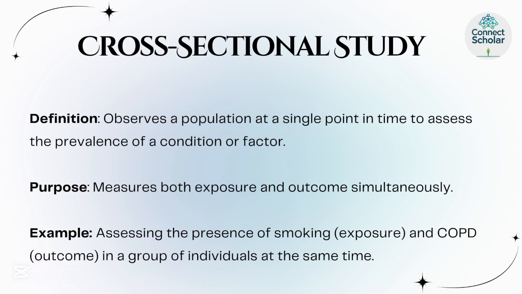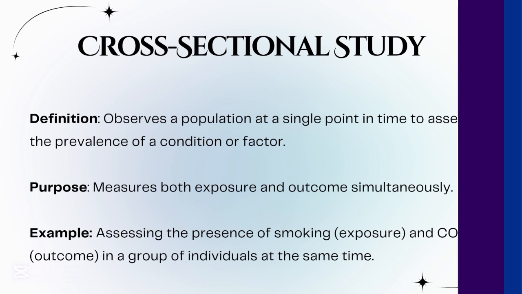This study design is usually used in survey-based researches. The purpose of this kind of study is to measure both the exposure and the outcomes. For example, assessing the presence of smoking and COPD in a group of individuals at the same time. In this example, smoking is the exposure while COPD is the outcome. So we can say that this kind of study was conducted to check whether all the smokers have COPD or not.